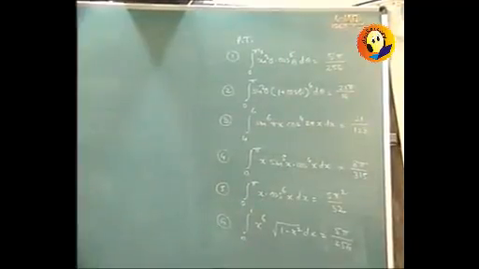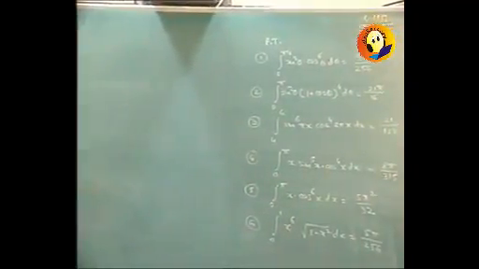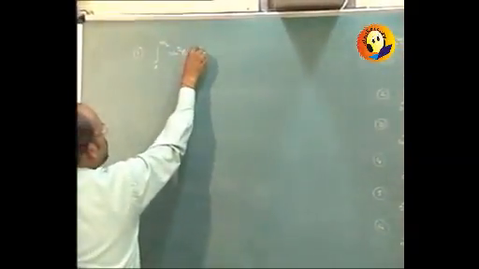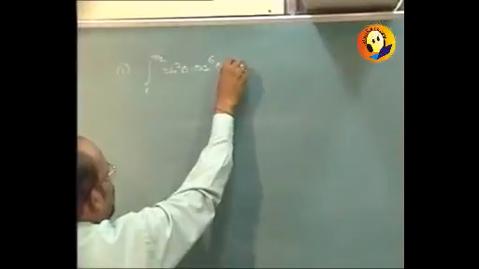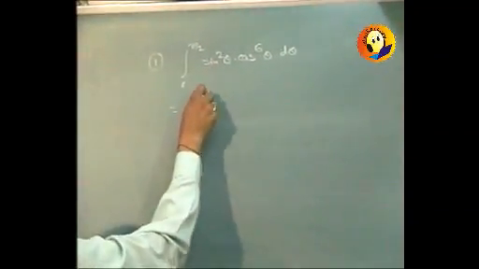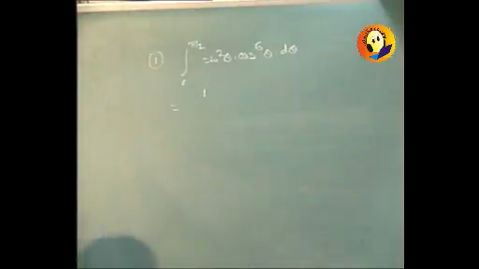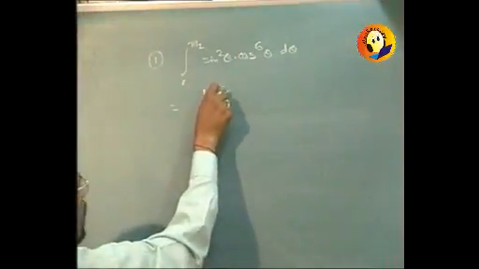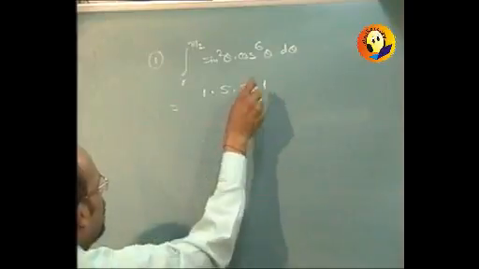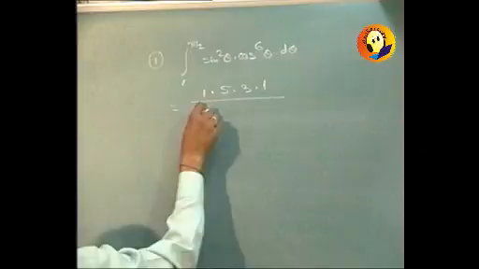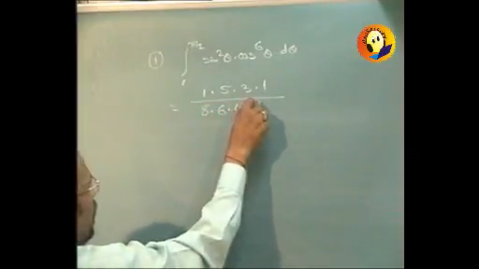Like the first problem, it is integral 0 to pi by 2 sin square theta into cos raised to 6 theta d theta. It is sin raised to m x into cos raised to n x. Start with 1 power less 1 and reduce it by 2 up to 2 or 1. So we will stop at that point. Second power n is 6. N minus 1 is 5. So it is 5 into 3 into 1 divided by, start with addition, 2 plus 6 is 8. So it is 8 into 6 into 4 into 2.